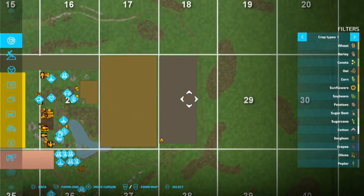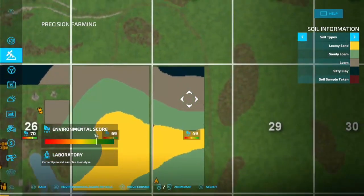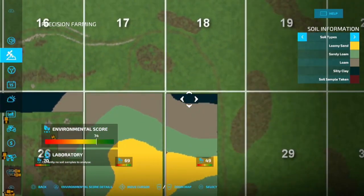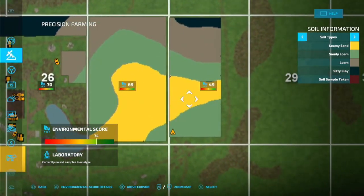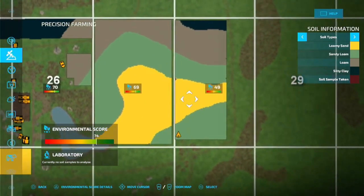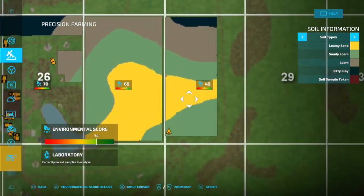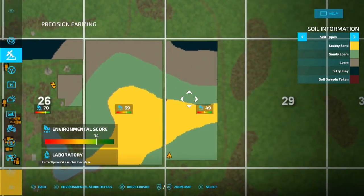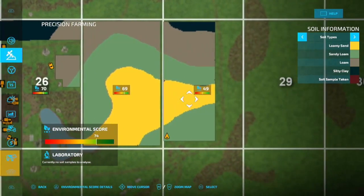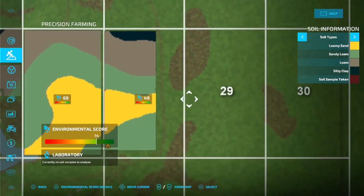So, yeah, we got our soil samples back, so let's take a look at it. I'm not very happy with it, but it's not bad. I mean, we have a lot of loam up here. A little bit of silty clay, which I don't like. That's the part I'm not happy about. But overall, it's going to be a really good field because there's only a little bit of loamy sand and then the rest is sandy loam. So the majority of the field is loam and sandy loam. So that's going to be really good. I wish there was less loamy sand, but it does kind of die down more this way.